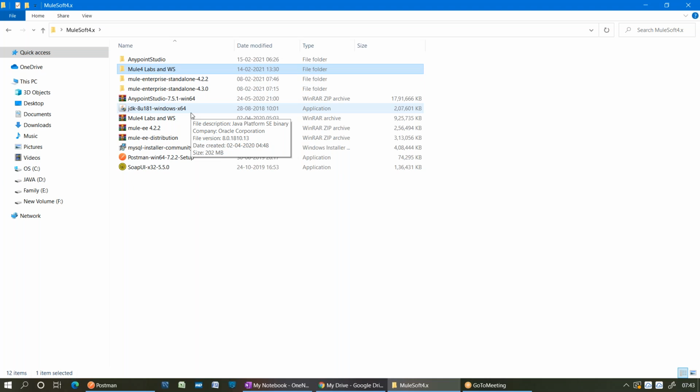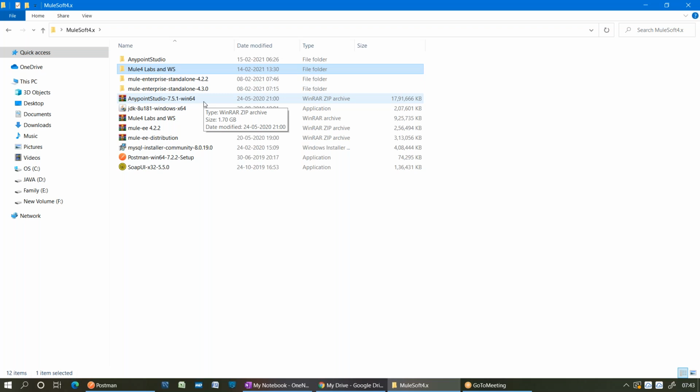And did anyone go ahead and install Anypoint Studio? Not installation, has anyone opened Anypoint Studio till now? Okay, no problem. And what version are you using, 7.5.1 or 7.8?